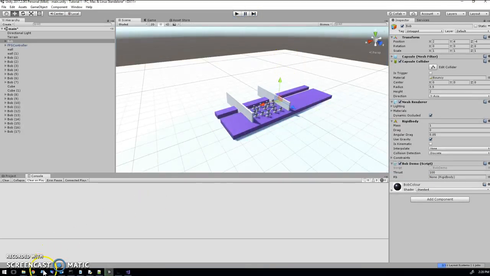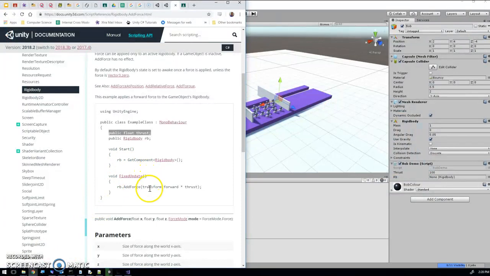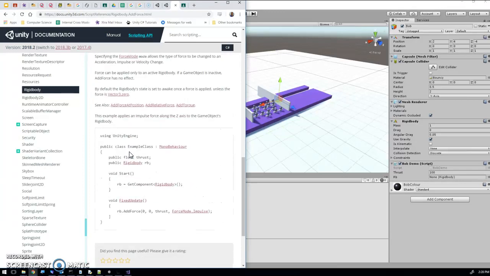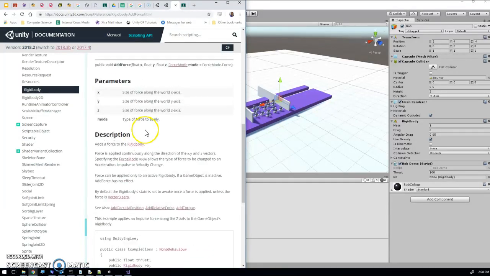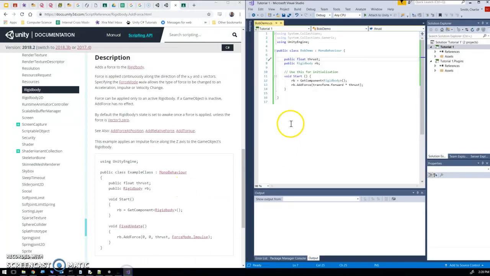The other thing was, when we look at this documentation here, it shows us this part of it. But if we scroll down a bit further, it shows us more information. And this one is different because it's the size of force along X, Y, and Z. So I'm tempted to actually do that. Let's just throw it in and see what happens.